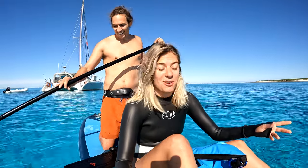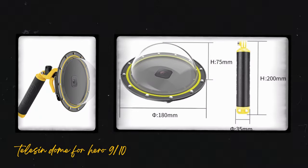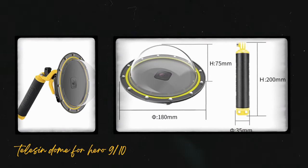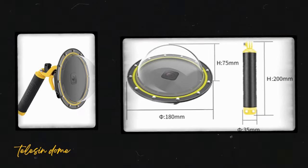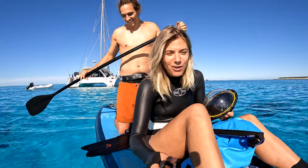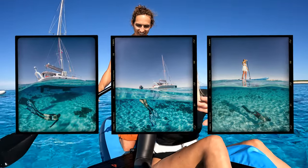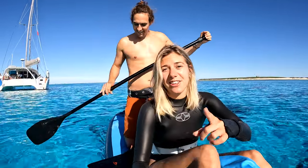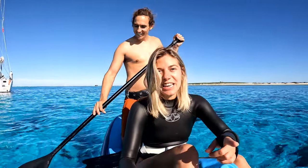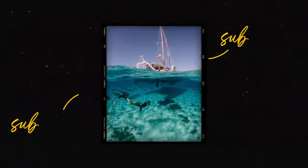One of our favorite accessories for GoPro photography, especially underwater, is the dome. There are a couple of different types on the internet but they all work the same way — you have this concave plastic lens in front, giving you a bigger surface area to take your photo, allowing you to get that 50-50 split effect: 50% underwater and 50% over water. The important point when shooting with the dome is that it's most successful when you have a subject that's both on top of and under the water.